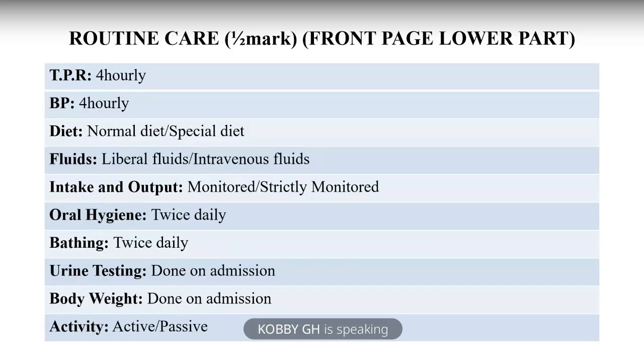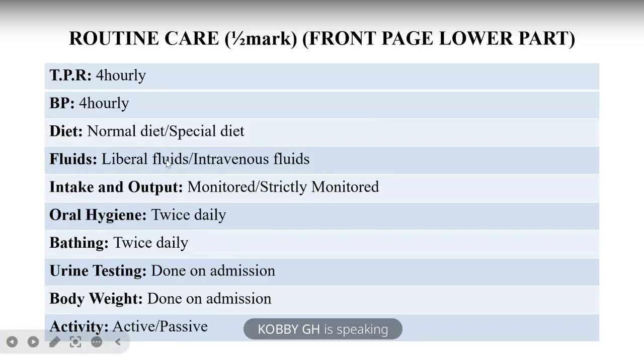Don't go and say the patient is having diabetes, so because of that I'm writing diabetic diet. The patient is having renal failure, so because of that I'm going to write a certain diet. The patient is having hypertension, so because of that I'm going to write low salt diet. Once the patient can eat through the mouth, write normal diet, please.